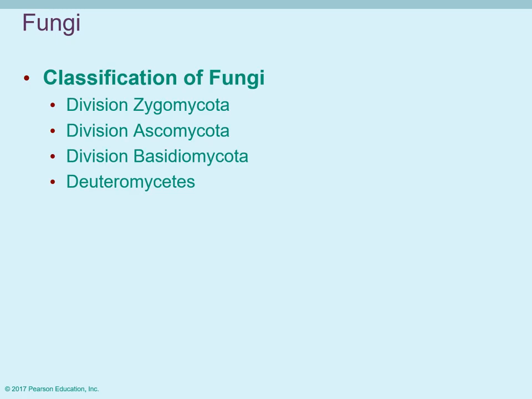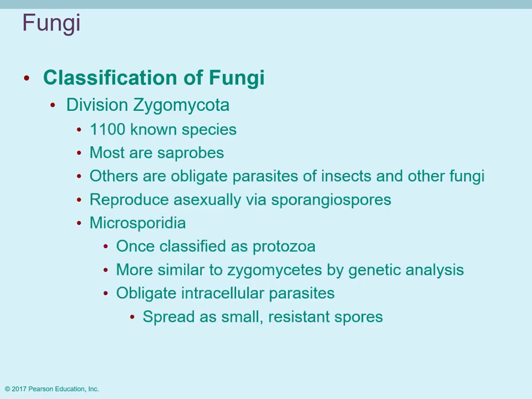Now, divisions with fungi, I don't know why. Mycology is the study of fungi. For some reason, way back, mycologists divided fungi into divisions instead of phyla, but they are essentially a phylum, like what you would see with the animal kingdom. It's the same level of classification as a division. So there are 4 divisions: the Zygomycota, Ascomycota, Basidiomycota, and then the Deuteromycetes.